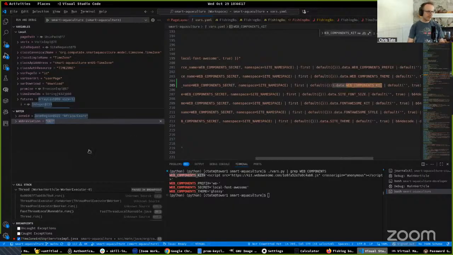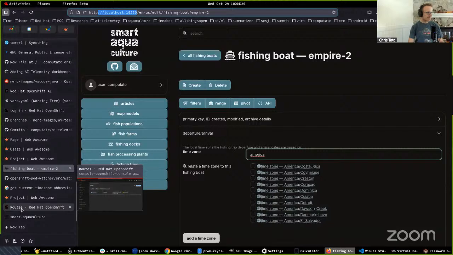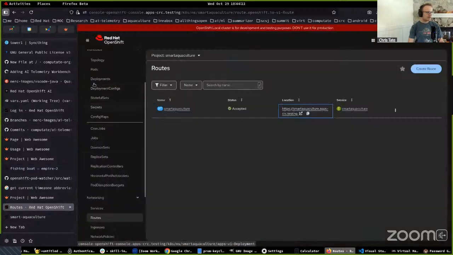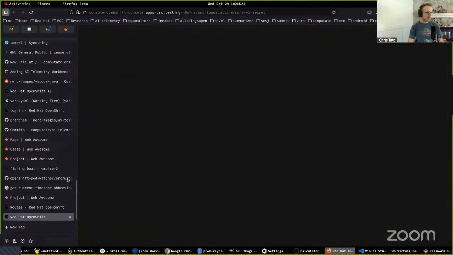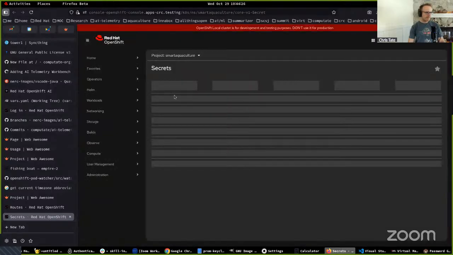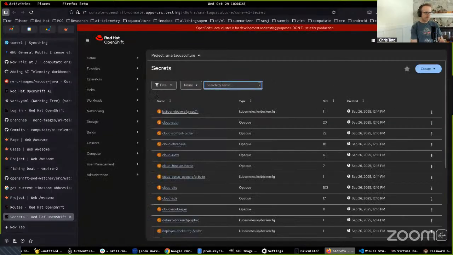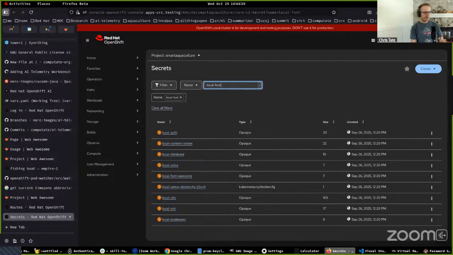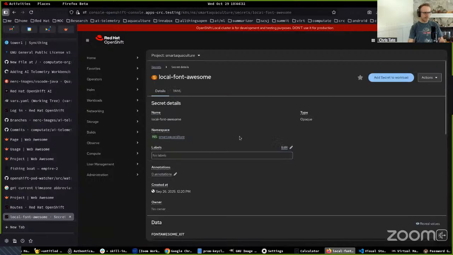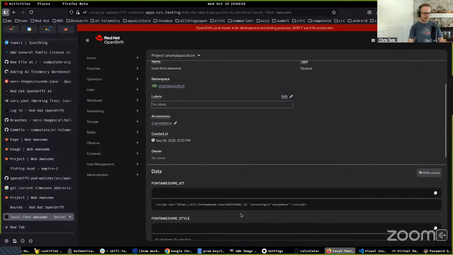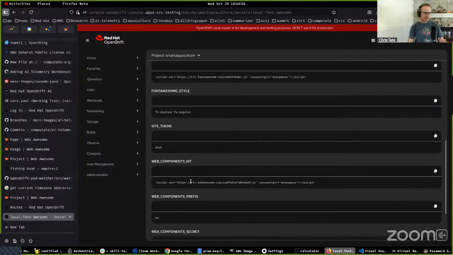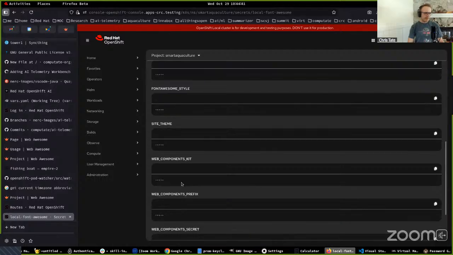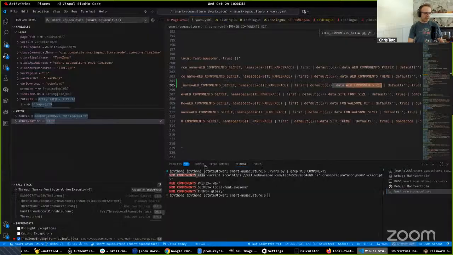That's what I was showing you earlier with this secret, local font awesome. It has the Font Awesome kit and the web components kit right here as a secret defined.